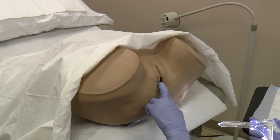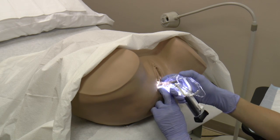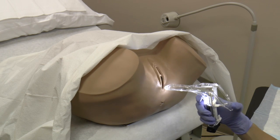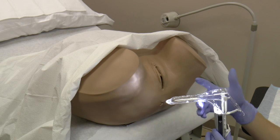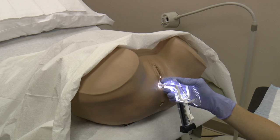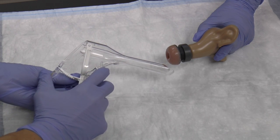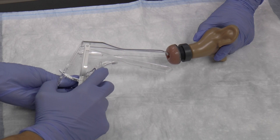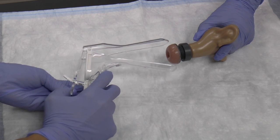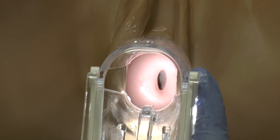You may need to separate the labia to insert the speculum. If you have trouble with the upper blade opening before insertion, try placing both blades between your fingers. The goal is to insert the speculum below the cervix, raise the upper blade, and allow the cervix to drop into view. Gently maneuver the speculum until you can identify the cervix.